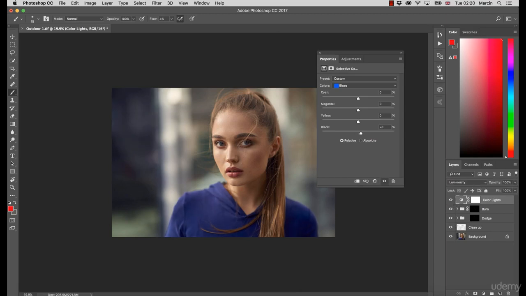And also the reason why I'm using black, because this affects the total amount of the light on the color. We could also work with very specific colors, like we could manipulate the yellows that exist in the blue color, but it doesn't give you really that result. The effects are very soft, so I really like working with just the last slider. Of course, that was too much. I darken my blue color.